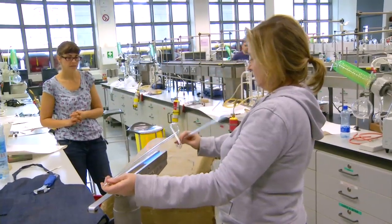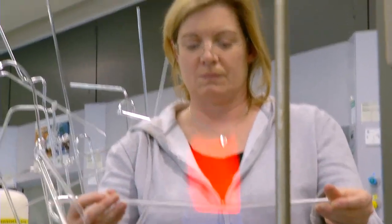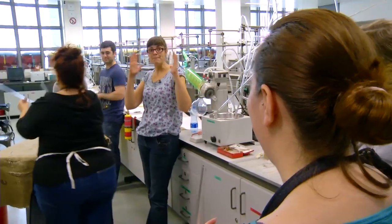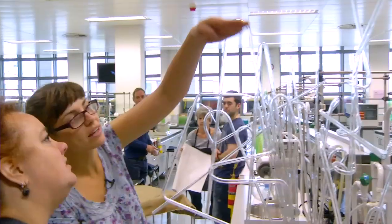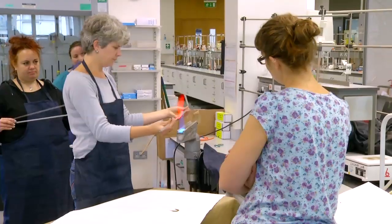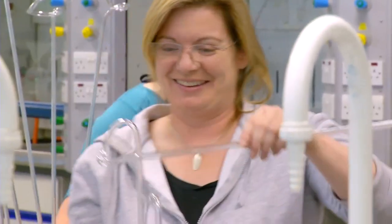I came in with high expectations — thought making words was kind of what we were going to do, and then saw how difficult it was having designed something I thought was easy enough to make. But it's very enjoyable. I've had people coming in saying they want to make a bar sign with letters that flash on and off, and I'd ask them: do you want to have a play with the materials first? It takes years and years to be able to do text. There's obviously a much longer learning curve than a three-day workshop, but it's so interesting that I'd love to do more.